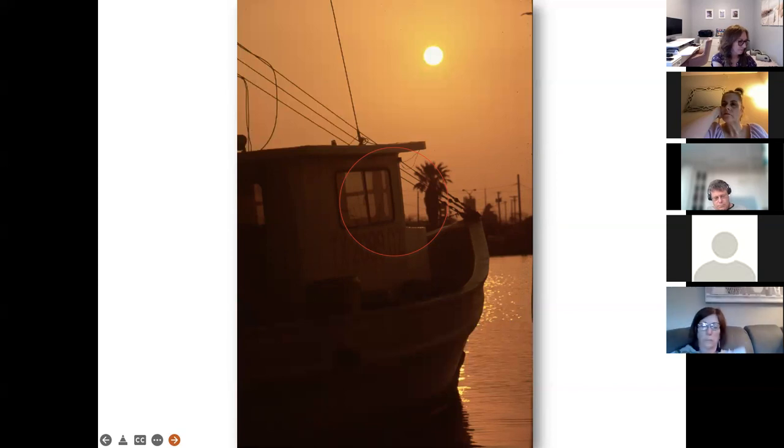The most common light meter that we're going to use, on the other hand, is called your matrix if you're a Nikon user. It's called your evaluative if you're a Canon user.